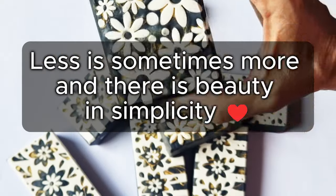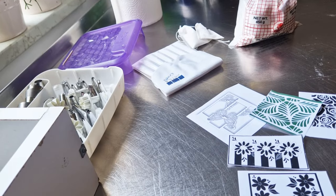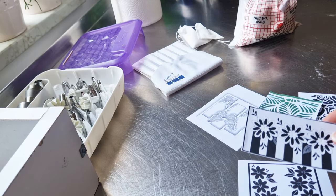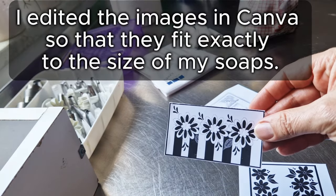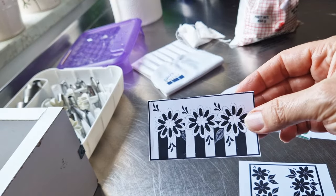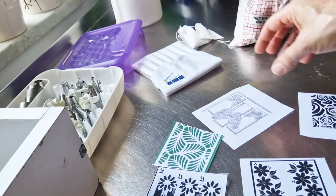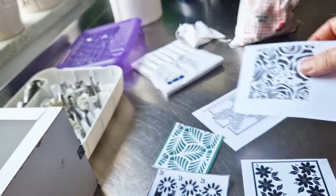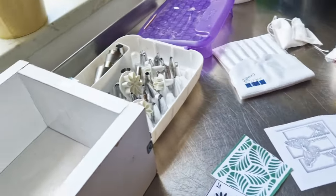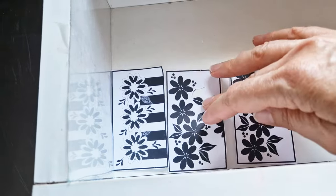So let me show you how I made these soaps. For this challenge, we have to make a peekaboo design, and I am not able to decide which design I want to make. I have these. I saw this beautiful picture on Pinterest. I also like this very much, or roses, or square soaps. So many ideas are in my head. I place them like this in my mold.